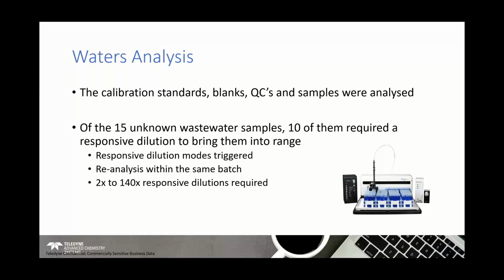Now, of the 15 unknown wastewater samples, because we've not diluted at all, we've just used no dilution as a pass-through, 10 of them have required some form of redilution because they have analytes which have exceeded the top standard. So in this case, for each one of these samples, the responsive dilution has been triggered. So we've reanalyzed these samples at a new dilution factor within the same batch. So there's no requirement for a reanalysis, no re-preparation of calibration standards, etc. And we've brought all of this down into the calibration range that we need to work within.